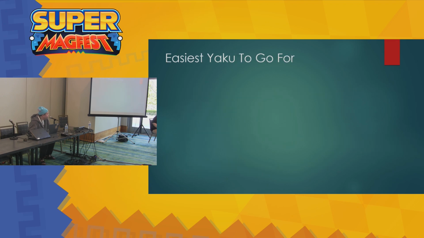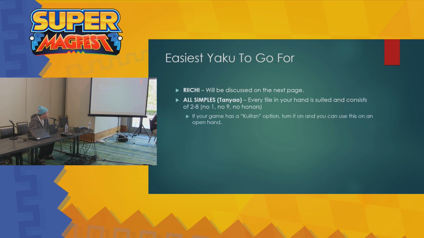Okay, so let's talk about the easiest yaku to go for. The first one is Riichi, and that is basically its own page worth of discussion, so we'll talk about that later. Another very simple one, by its very name, is the hand called all simples, which is basically all tiles in your hand are of a suit, so they're not honor tiles, and they consist of the numbers 2 through 8. They cannot be any number 1 tile, they cannot be a number 9 tile, and they cannot be a wind or a dragon, so they cannot be honors.